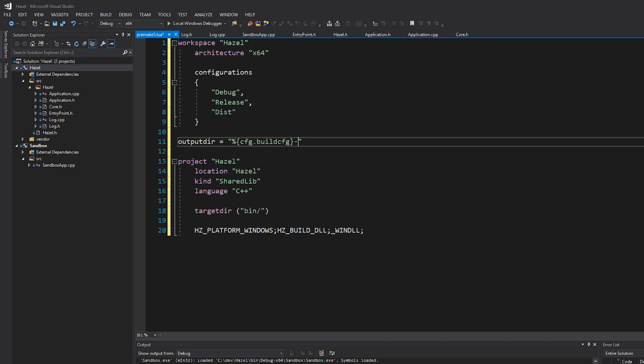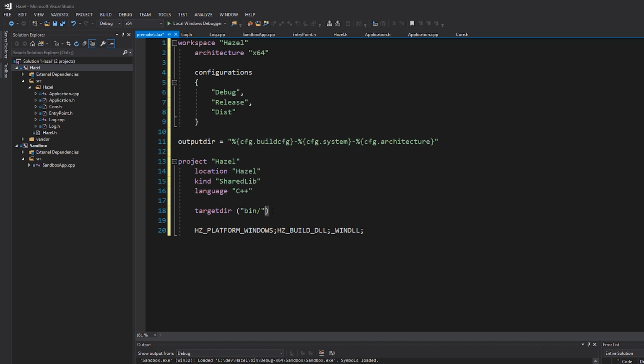Then I want to include the system, right? So cfg.system. And then I'm also going to have the architecture. This is a little bit different than what we actually had, because the system will say whether it's Windows or Mac or something like that. Because if we just have debug x64, well, that could be on Mac, right? And since we're trying to make this universal, cross-platform, we actually need to have multiple system support so that we differentiate between stuff like that. So cfg.architecture, okay? And that will generate something like debug Windows x64, which is what we need.